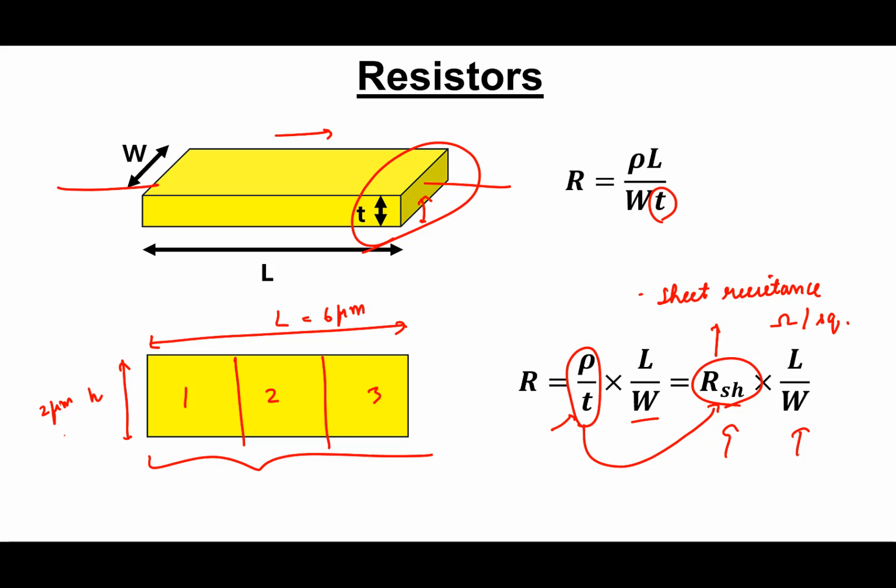And a typical number for a sheet resistance can be anywhere between say 80 to 100 ohms, and it can change a lot depending on the process and the material. Just a rough number I'm giving. Okay. So this about resistor, pretty simple. What about capacitors? How are capacitors made?